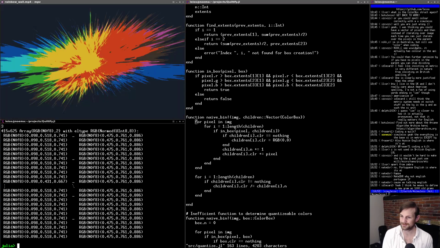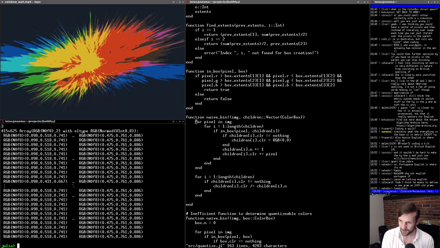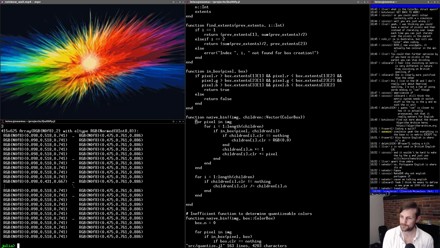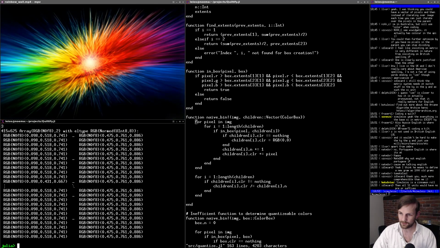Plus, kilogram is a much easier thing to hold. I think he means to define the new gram as... Oh, I see what you mean. I misunderstood. It defined the new gram as 1,000 old grams. Yeah, if you could do that, that would also make sense. But look, that's actually way easier to do than converting all of the US to the metric system. Converting all of the US to the metric system is quite hard, which is why it's clearly not been done up to this point. Okay. Idle card, thank you. Much more comprehensible than me. Yeah, I appreciate that. Thank you. Then all SI units would have to have no pre or suffixes. I see. Yep, I understand what you mean.